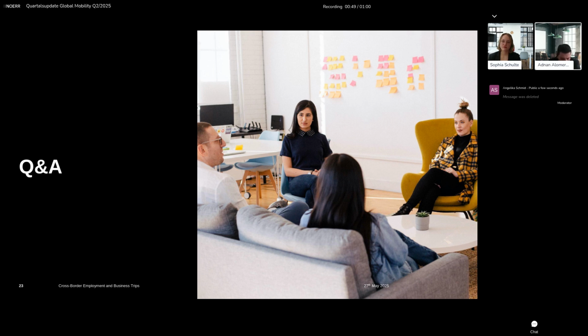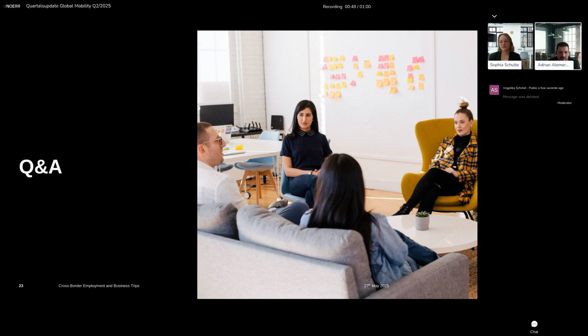So if we are checking the question whether a person is to be seconded for a longer term than 90 days, he will need a German national visa. And there are as well some exemptions possible. For example, if the person holds a permanent residence title EU in the respective member state, there could be some easier possibilities to get him here in Germany and to obtain here a German national residence title.